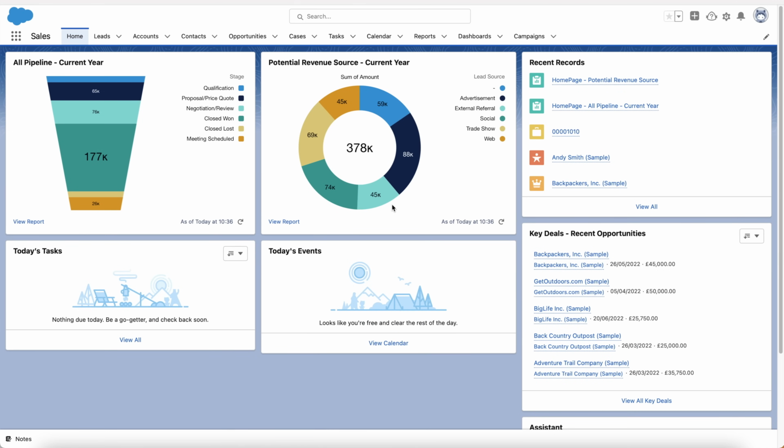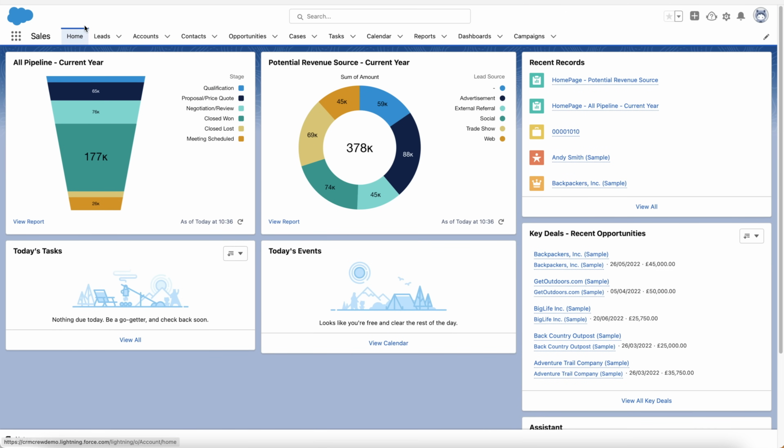Now, bear in mind, depending on who you are inside of the system as a user, your home screen may look vastly different. This is set up for a sales operative or a salesperson. If you are in support or marketing or case management, account management, it's all going to look very different, and the home screen setup will be different. But it's very, very useful, like I said, to see key information as soon as you log into your Salesforce system.